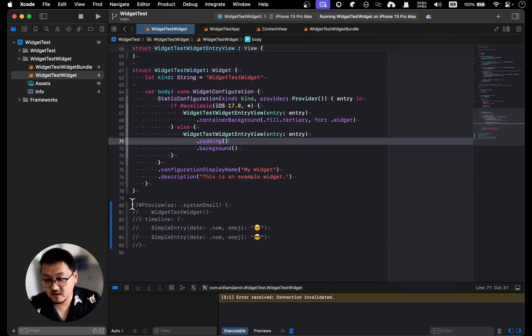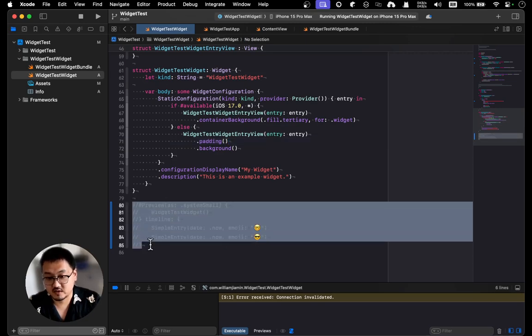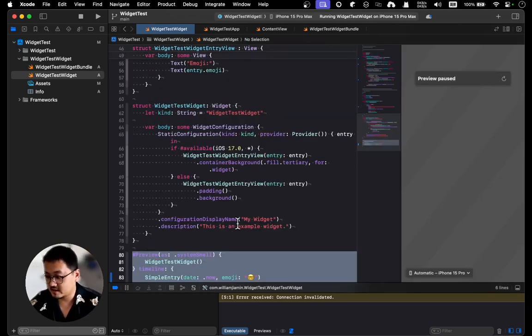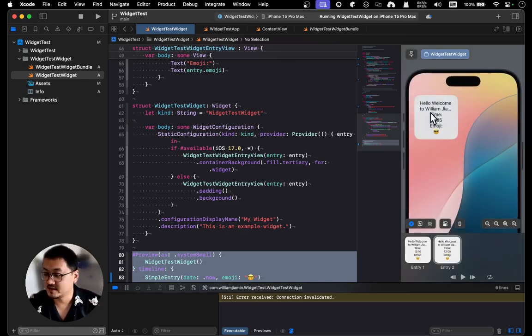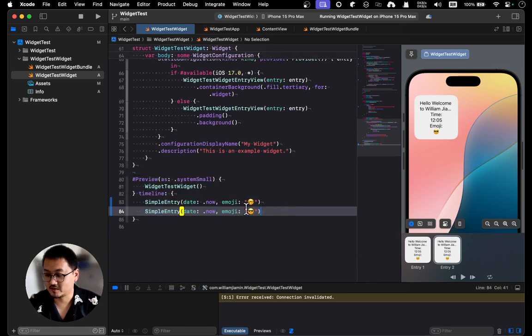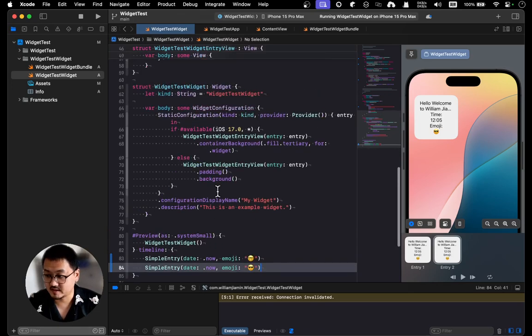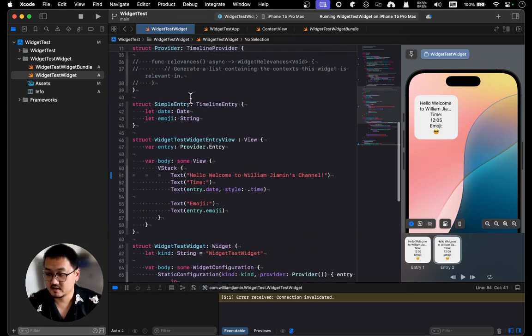The preview will just give you a SwiftUI sort of view, and we can uncomment it so you can get multiple previews right here. But since we can already run that in our simulator, I don't think we actually need a widget. But hey, you can actually see that. We can change it, have multiple things, and pass different dates and different emoji, because the data accepts the date and the emoji as a string, so you can customize multiple entries.